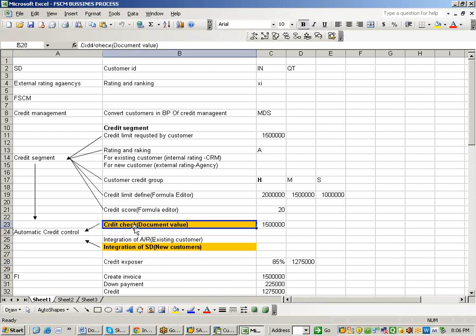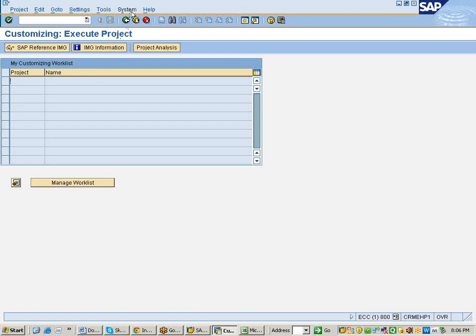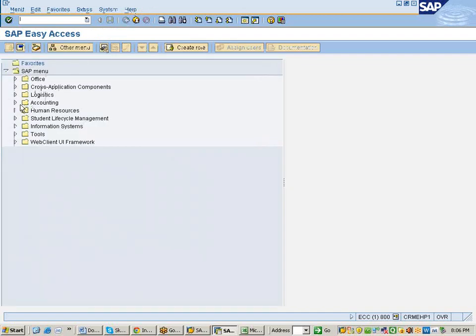Now come to credit check. What is credit check and why are we updating this? As we discussed in the previous sessions, we had created one customer and also we had updated all the values related to the business partner. So related to credit risk monitoring, that goes in master data.